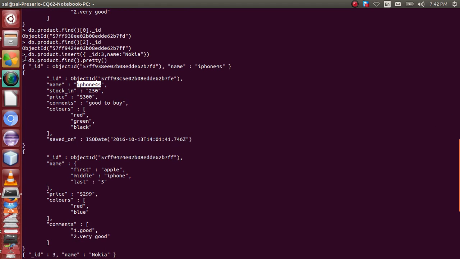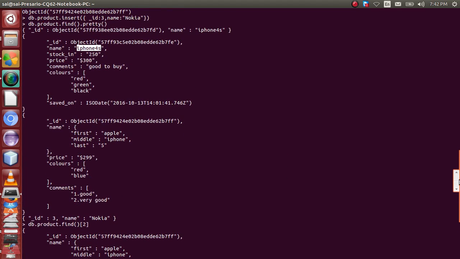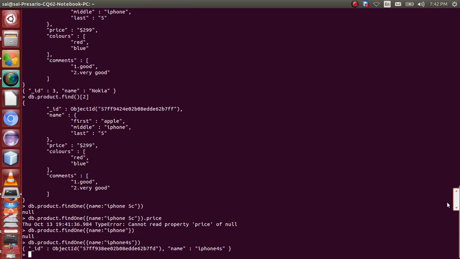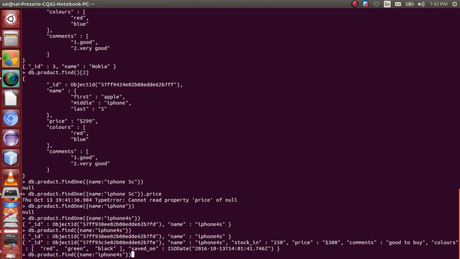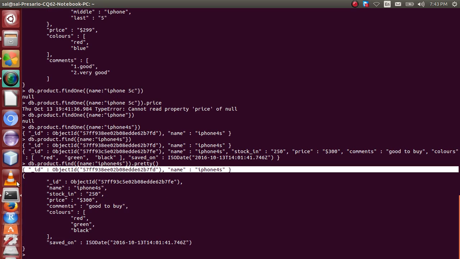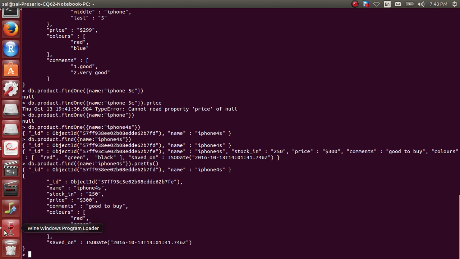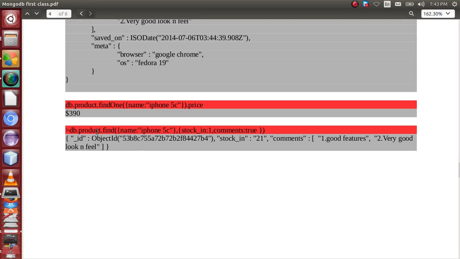Okay, next let us see, iPhone 4s is there. Yes, so this is displayed, iPhone 4s. If I write dot pretty, see, there are two documents with the matching keyword, that is iPhone 4s.